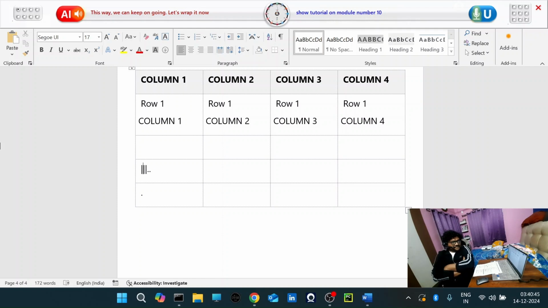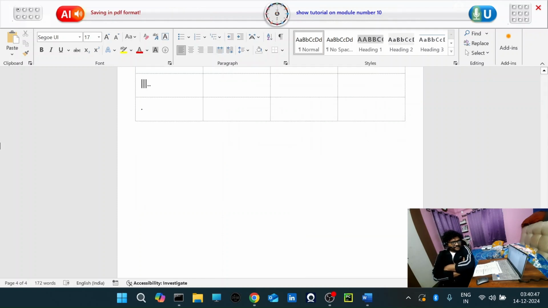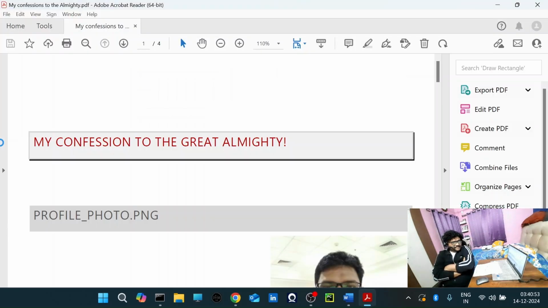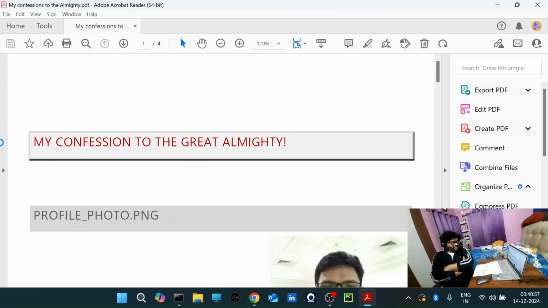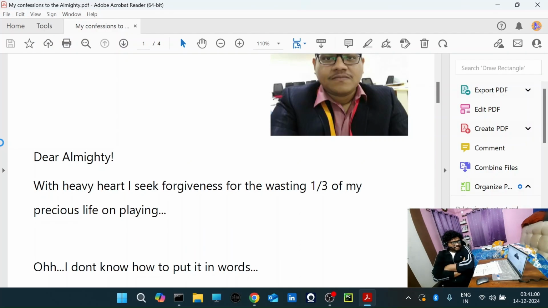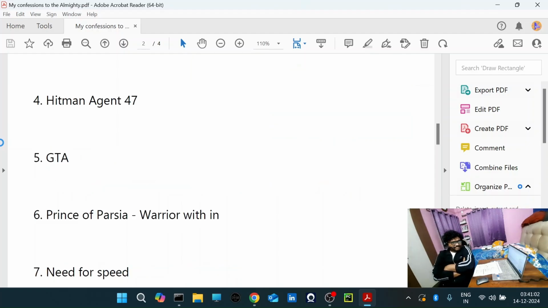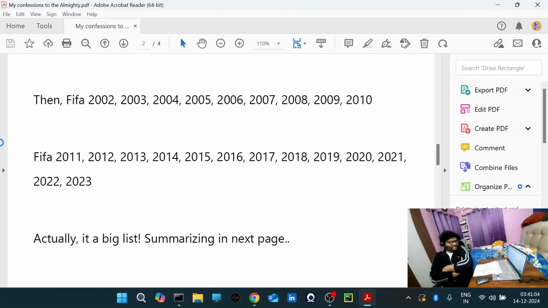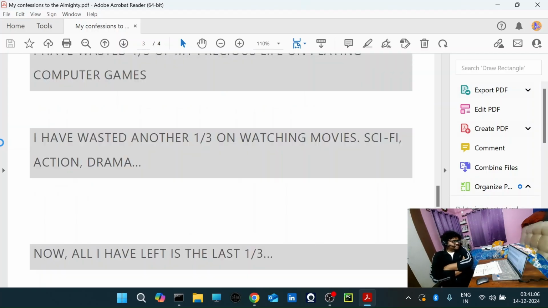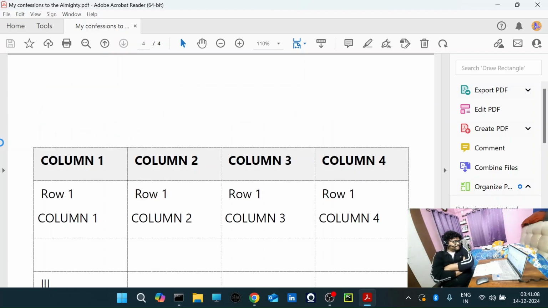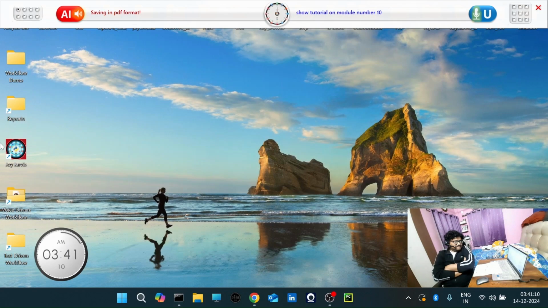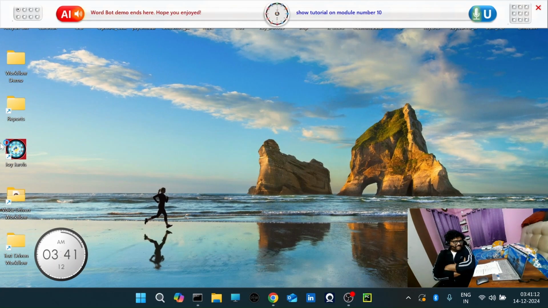Let's wrap it now. Saving in PDF format. WordBot demo ends here.